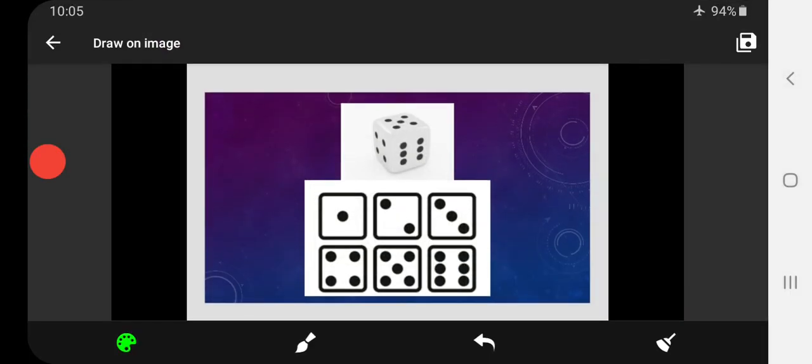Kids, do you know the die that you play with is also a 3D shape? Does it have a straight edge or a curved edge? Yes, a cube has straight edges. It means it has plane surfaces. And see, a die has 6 faces. 1, 2, 3, 4, 5 and 6. So it shows you that a cube has 6 faces.